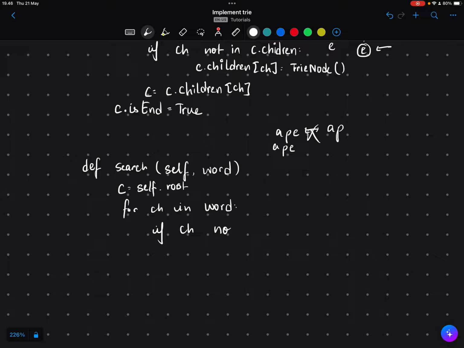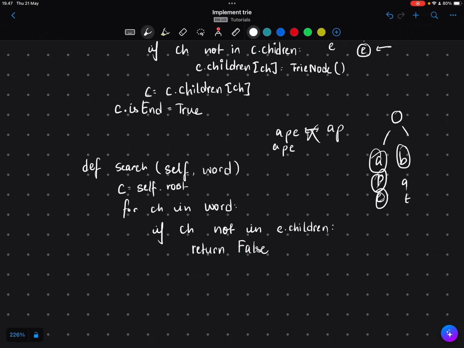Now, what was the case that I told you about? If it is not a child, right? And remember, we are not inserting anymore. So if it is not a child, what does that mean? Well, it's because it was never in the tree to begin with, right? So immediately return false. So let's say I was given BAT, and I have APE inserted, okay? And I didn't have B inserted. As soon as I would go to the root's children, I would see, well, B doesn't exist as a child of the root, right? So I would return false immediately. Okay, that's the whole point of it. And the next thing, just move your pointer to the next one.